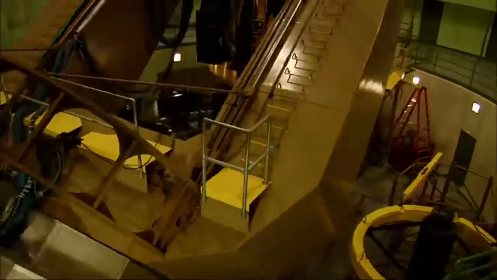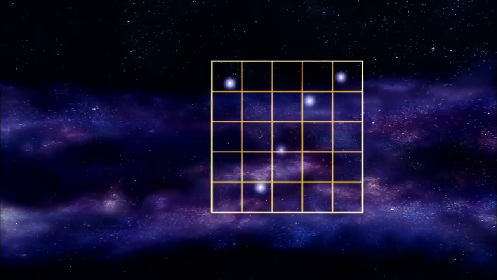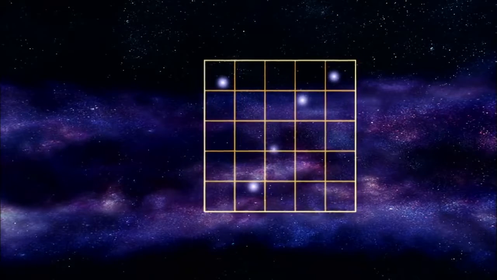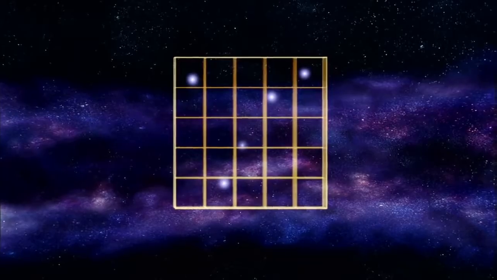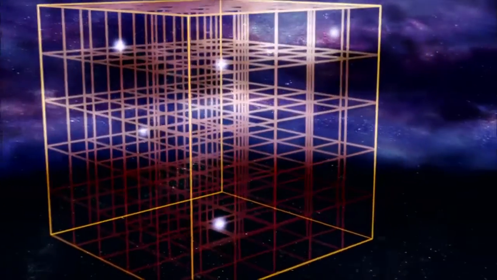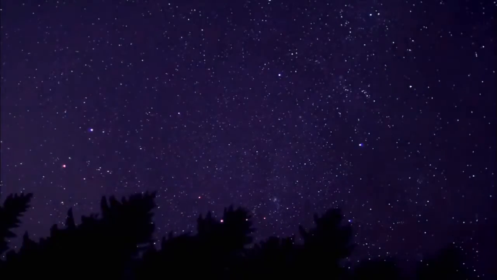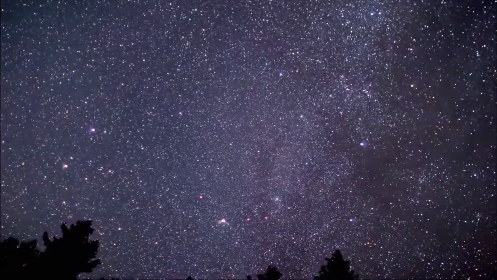Even though the coordinate system gives them an idea of where to point their telescopes, the grid falls short in a serious way. It assumes all the stars are the same distance from us, an assumption that's flat out wrong. When you look at the stars in the night sky, they all appear to be about the same distance away, as if they were in the same plane.